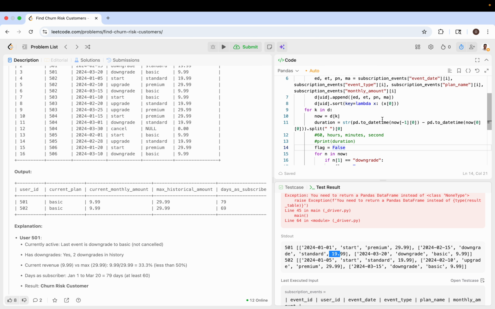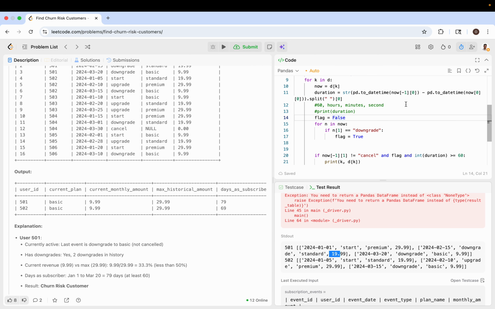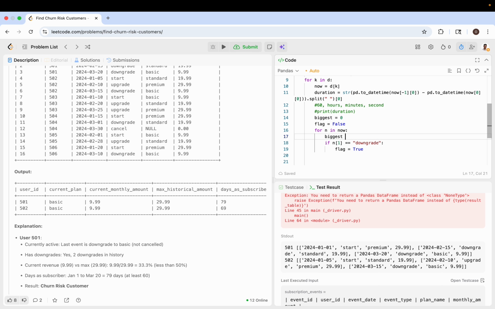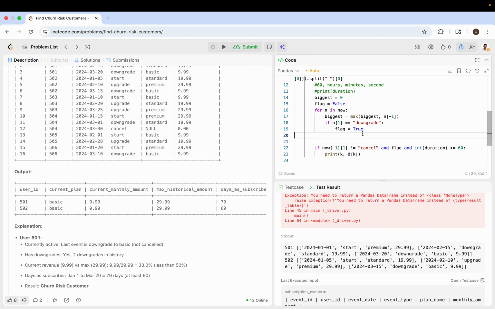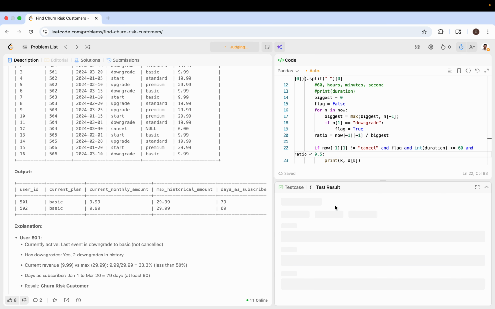So let's call this biggest. So we're just going to say biggest is max of biggest and n of negative 1, so for each one of these. And then let's call this ratio, which is going to be now negative 1 divided by biggest. So if this ratio is less than 0.5, then we can print these.